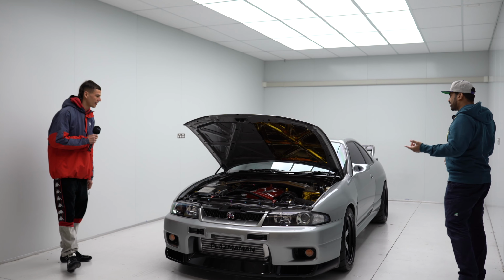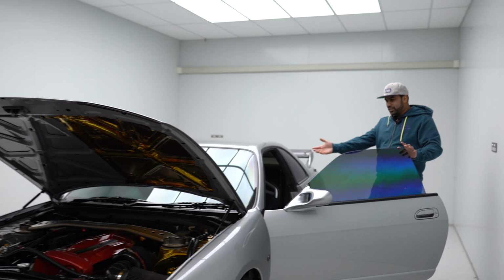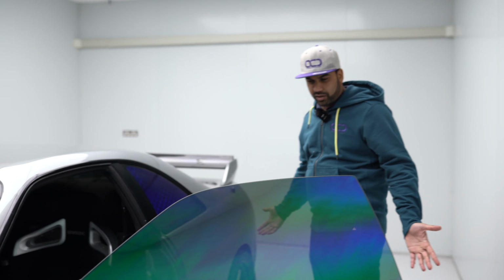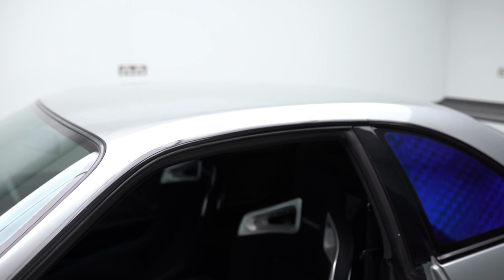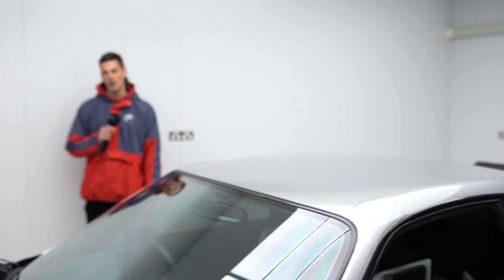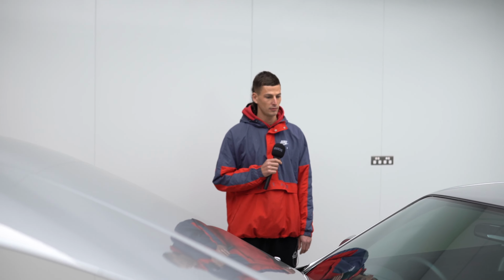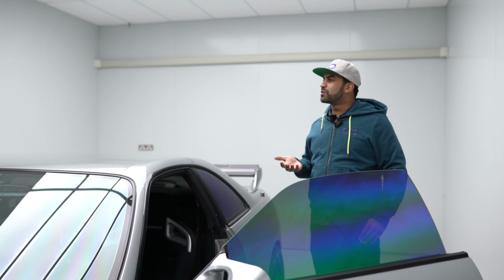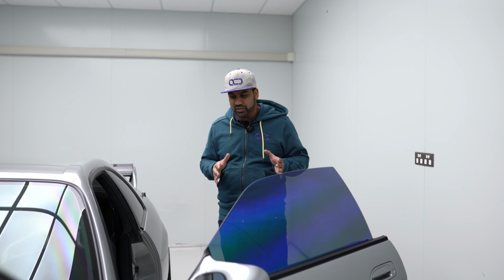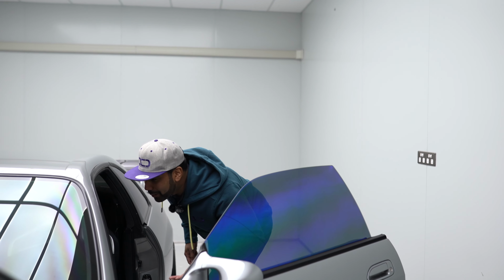The interior, I reckon, is one of my favorite parts, because it's basically brand new. Like, it is brand new. Are the door cards new, or are they just in real good condition? The door pockets have been retrimmed. They're just in really good nick. When I started the project, the car was in really good, immaculate condition. When you open it, it's got that kind of 90s smell, but it smells fresh. You know how every BMW smells the same inside, especially the 90s and 2000s ones, and every Porsche smells the same. This smells like a new car inside.